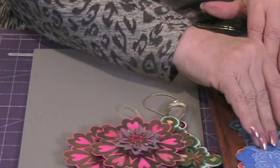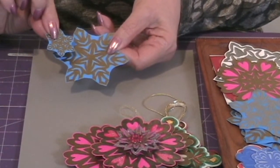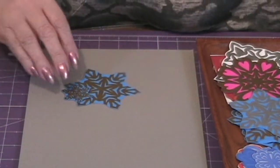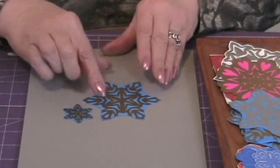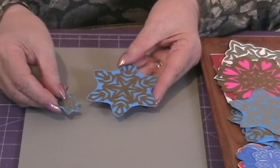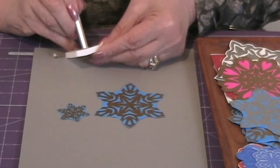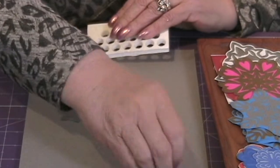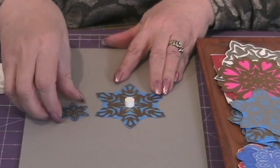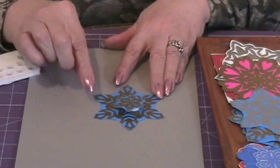Now I'm going to bring something else over. These images are snowflake images. Let me set this down for a minute, and I want to move some of these other pieces away so you can get a nice clear view of this. So I've got the snowflake images, and the easiest way to work with these pieces would be to take one of these foam pieces. I just poke it out, and then I would take the paper off the edge. Put this piece up here and create an ornament.